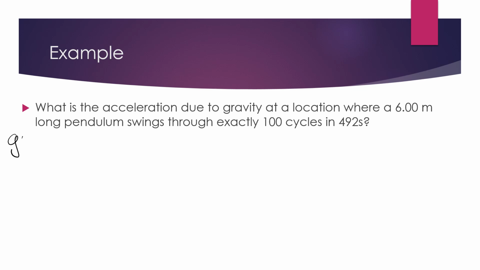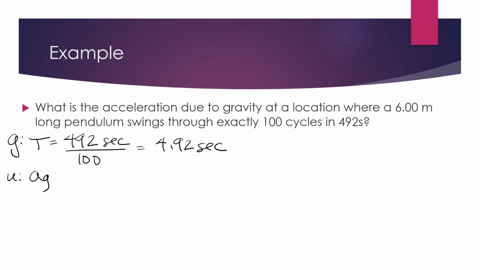Because I don't actually have the period. Period is how many seconds it takes to do one cycle, but I have 100 cycles. So that's the first thing I've got to solve for. I know that it takes 492 seconds to go 100 cycles. So, okay, fine. In one cycle, that would be 4.92 seconds. So that's the first tricky aspect. The next tricky aspect is what I'm solving for, acceleration due to gravity. She's not pretty because she is under a square root in the denominator. Right? So I've got to solve for this shenanigans.